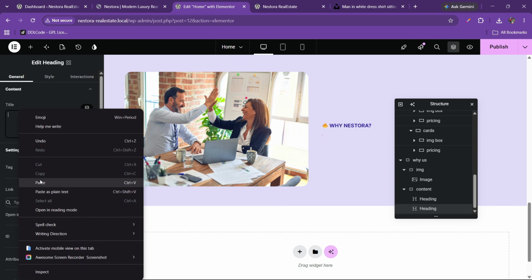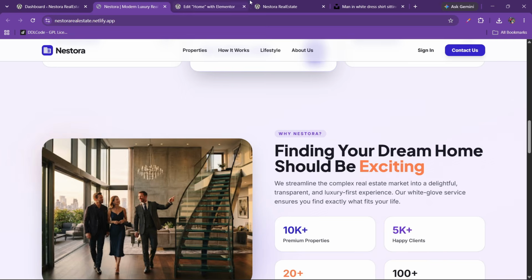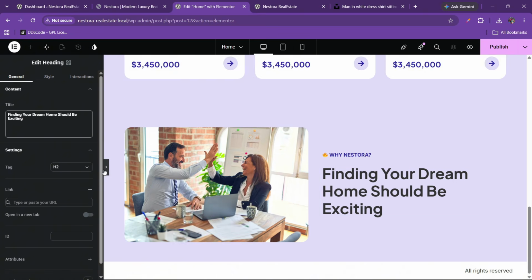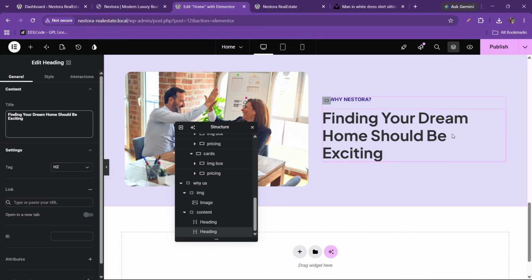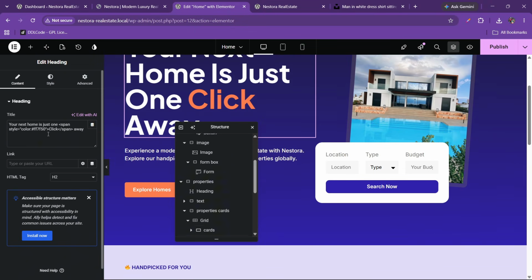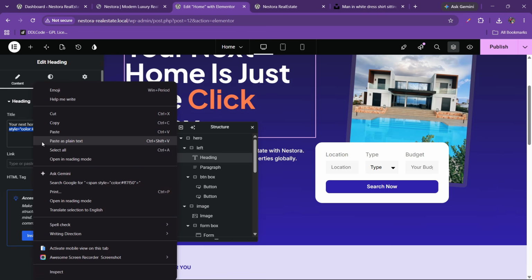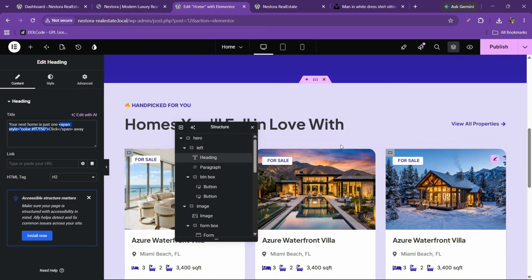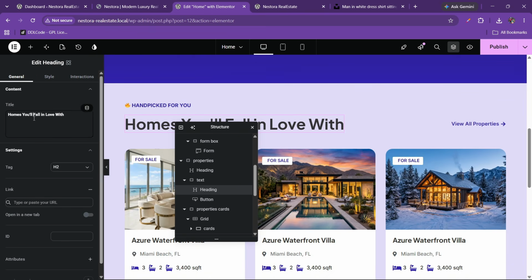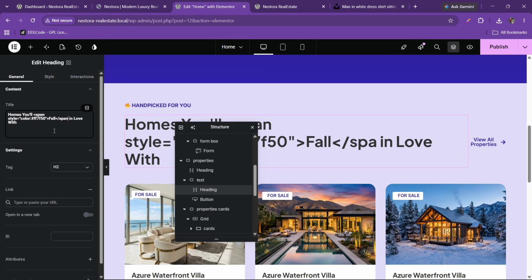Here we can just make this like this. You can just preview this like this, and in the exciting we want this color code, right? So for that we're going to go to this, and here we can just copy this span tag, copy, and go below. Here if you want to put some in the fall, we can paste it and outer fall. Fantastic.